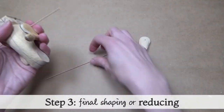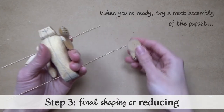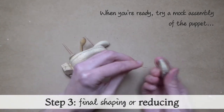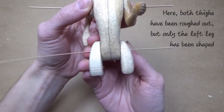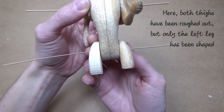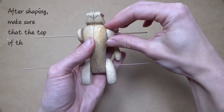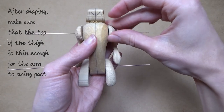Step 3. Final shaping or reducing. When you're ready, try a mock assembly of the puppet. Here, both thighs have been roughed out, but only the left thigh has been shaped. After shaping, make sure that the thigh is thin enough for the top arm to swing past.